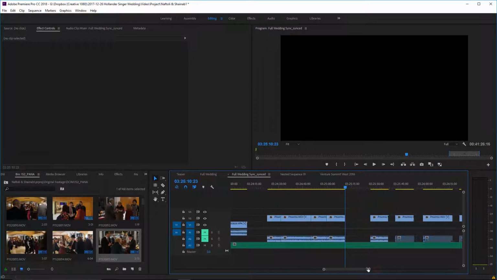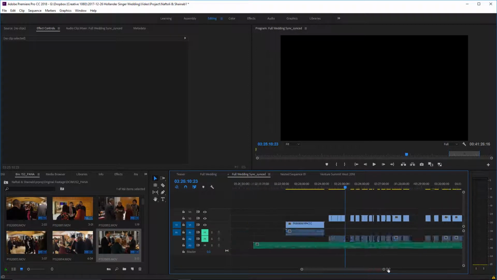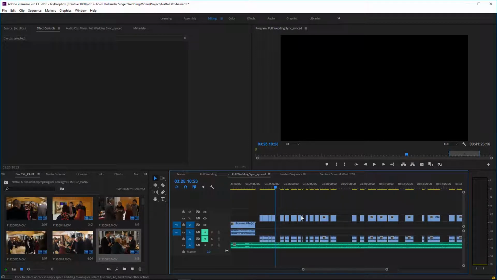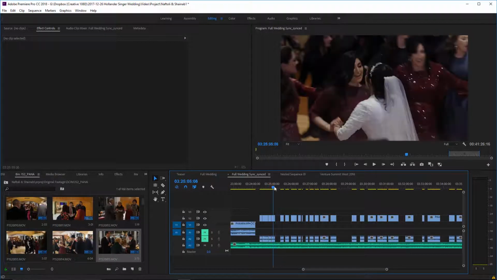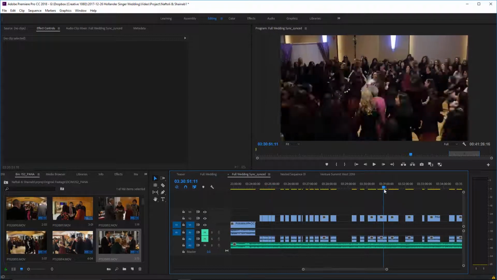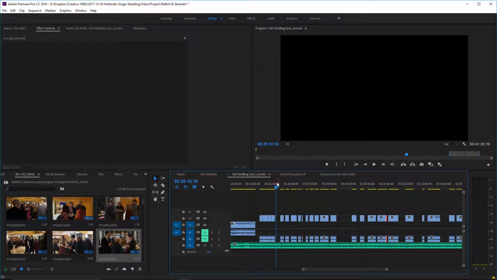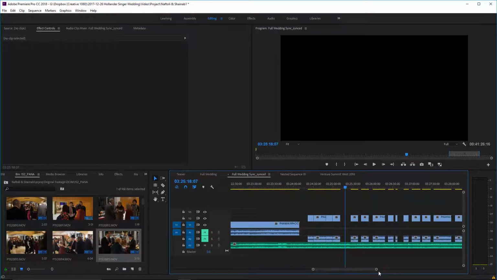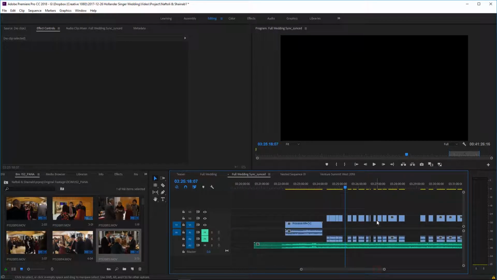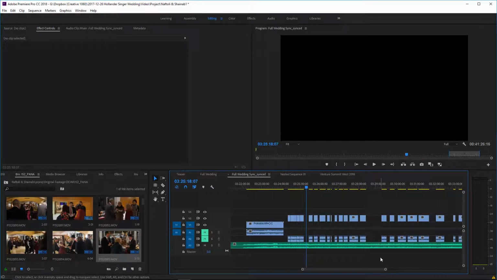Now we're going to start getting a little creative. Because we're dealing with a live band, even though they're generally dancing to the same tempo, you might have slight differences between the stuff that took place over here and the stuff that took place over here. And even though they're just slight and they may not be noticeable when you're at the wedding as a guest, they come across on the video if we start putting a clip from here into this point in the timeline. So we need to start trimming the music so that in general, clips are sort of where they belong on the track.